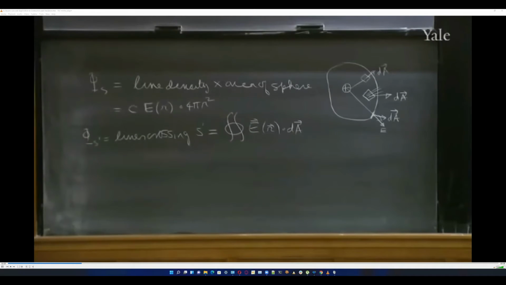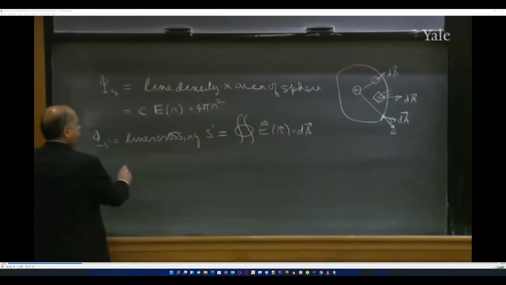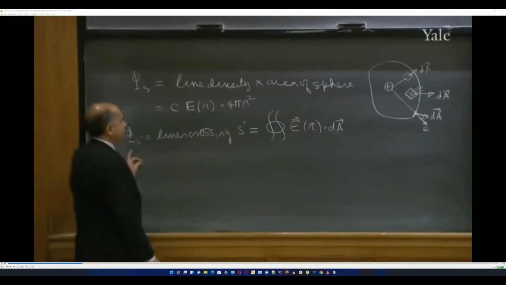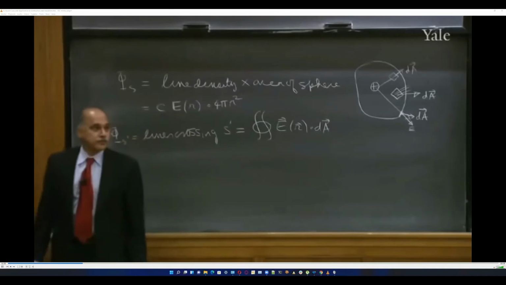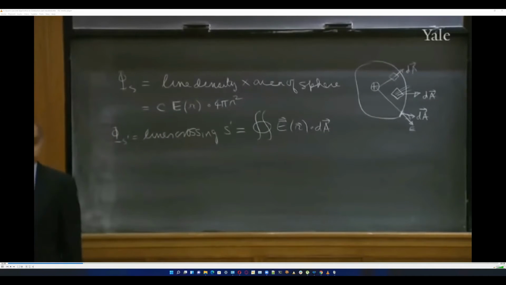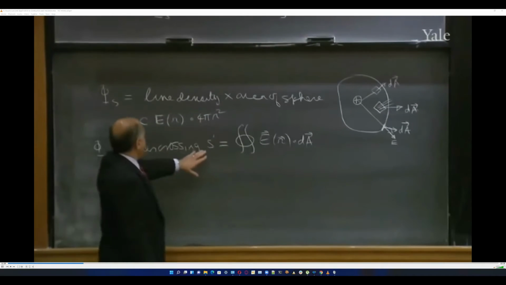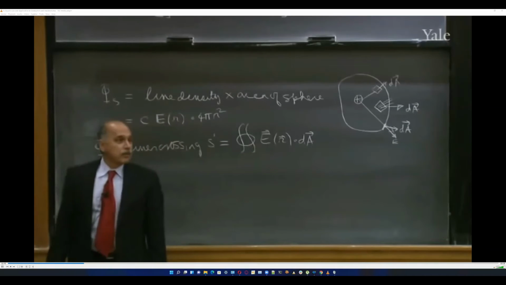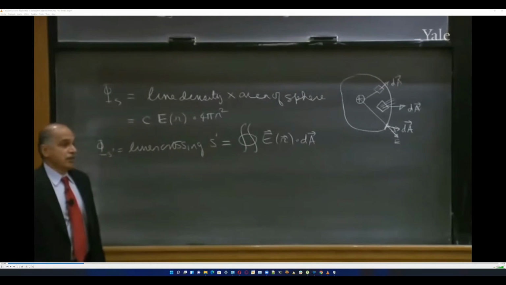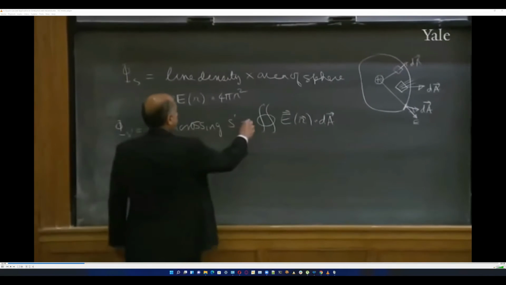So now, phi sub s equal to phi sub s prime is what I'm going to write. Oh, I made one mistake. Can anybody see one thing missing in this equation here? This equation is not correct. To find the lines crossing x prime, I took E times dA. It's a constant C, because the line density is not simply the electric field, it's the constant.